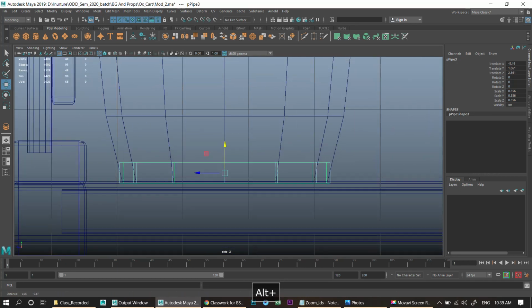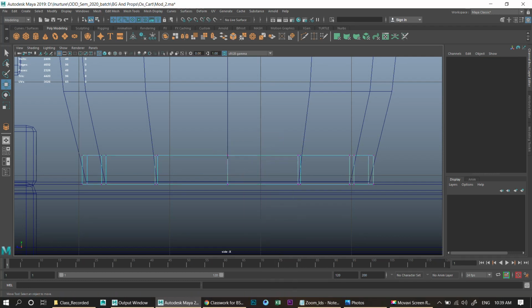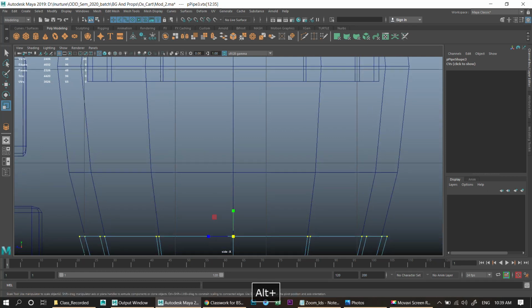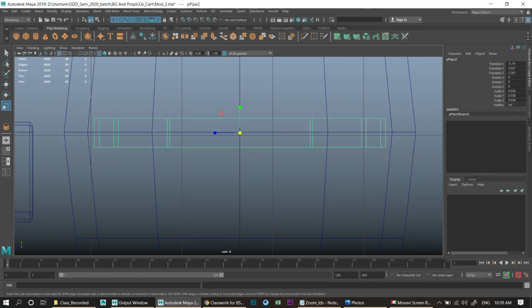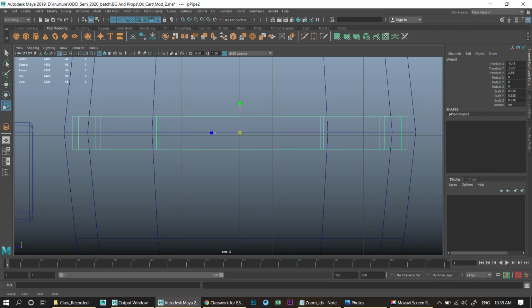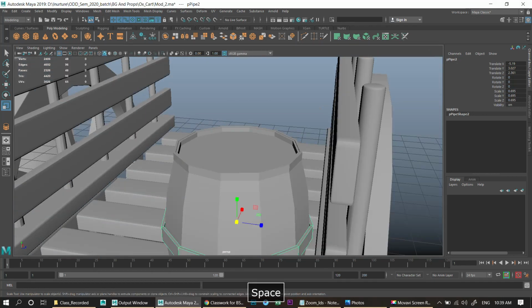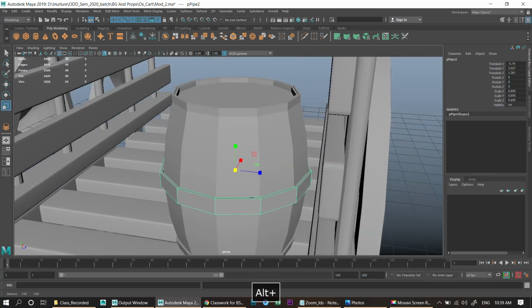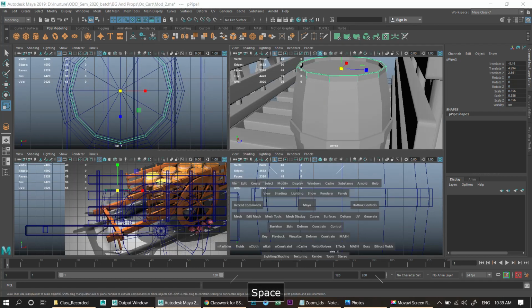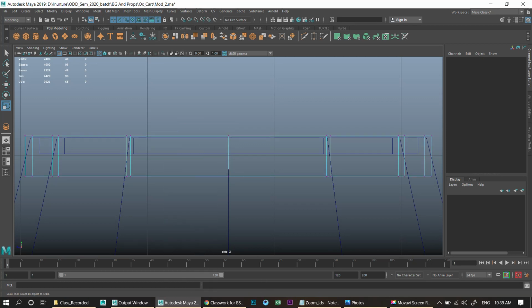Yes, fine. So here select these vertices and you can scale it slightly up. For this you may need one more line. Okay, for the time being you do this one.